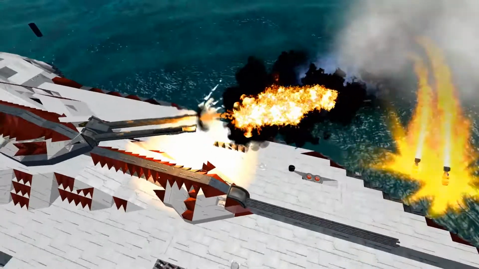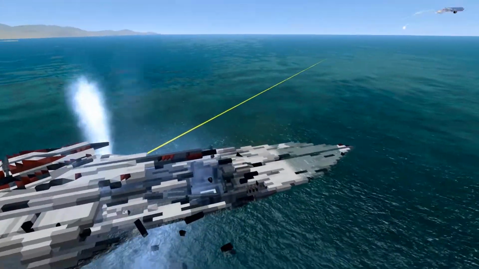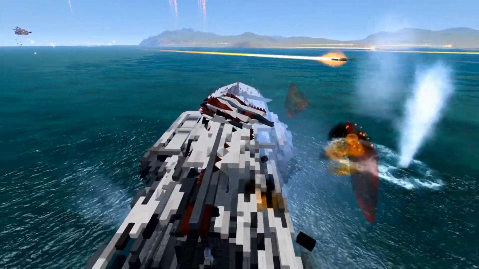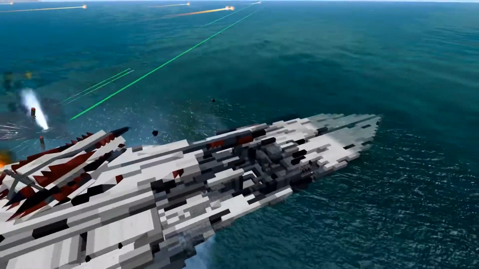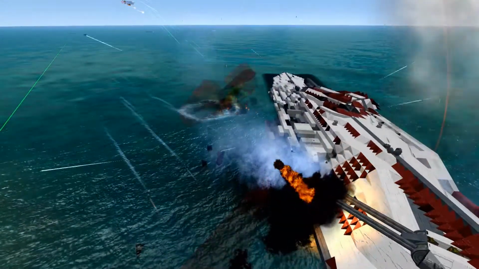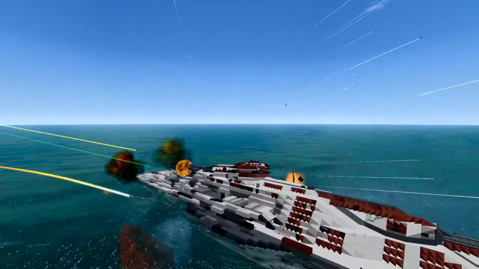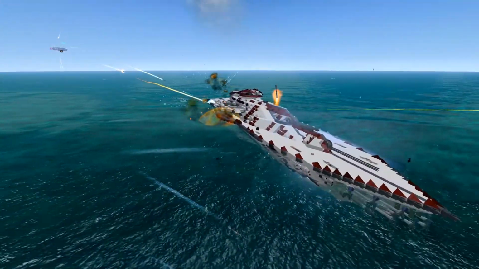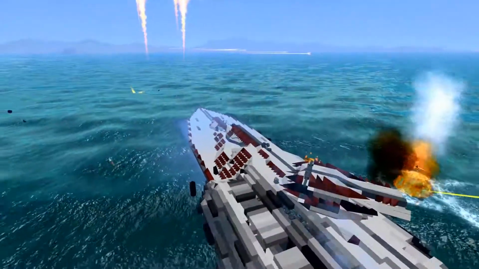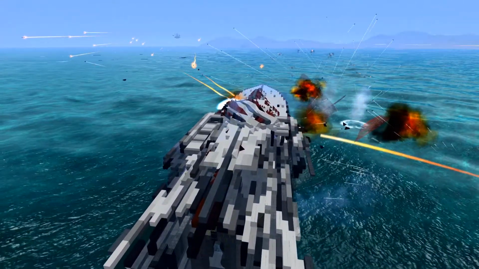No. But the EMP missiles did hit at the back. And whatever the Hell Knight is trying to do. We have chipped off the whole of this front. But no, sir, this thing just doesn't want to die. How tanky are you? Why are you so tanky? It doesn't even sink! It's full of heavy armor and stuff!